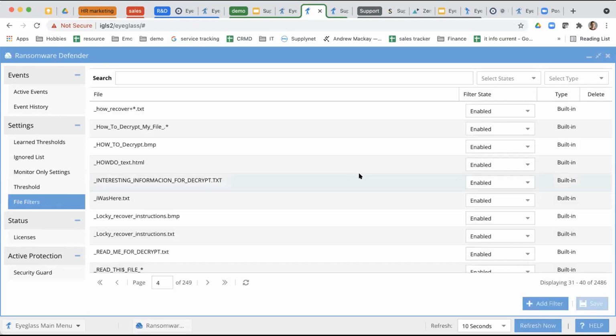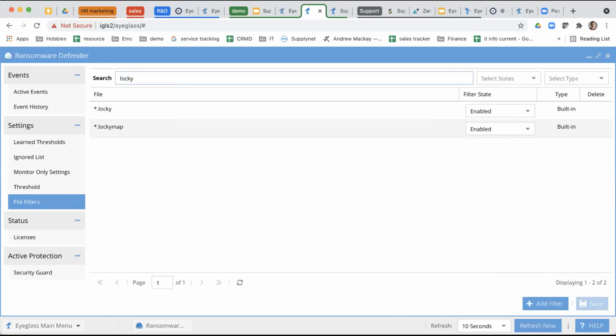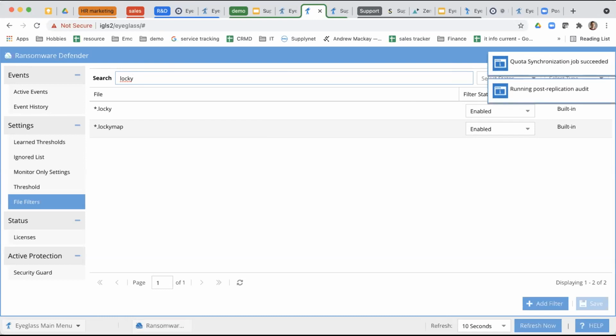So lists, this is a good sort of segue into lists. So this list, if anyone's played with it, it's a big list. You get a bunch of extensions. This list is a curated list of extensions that are sort of aggregated on the internet of people that have said, well, I got ransomware and this is the extension that it got me with. That's how this list is built. We collect new list data about once a quarter and we filter it out. There's some of them that we just don't want. We get rid of the extensions and then we merge it in.